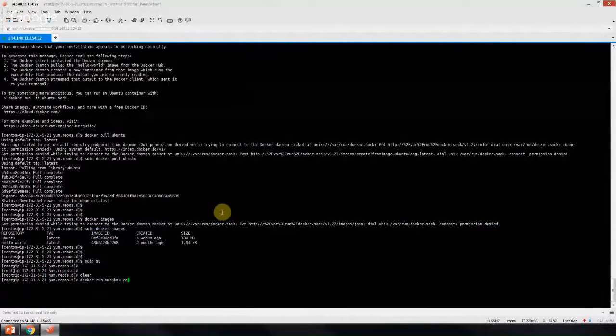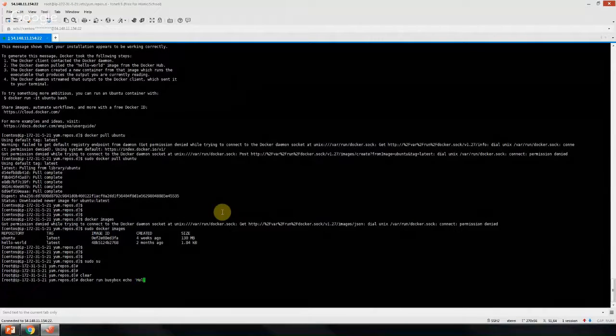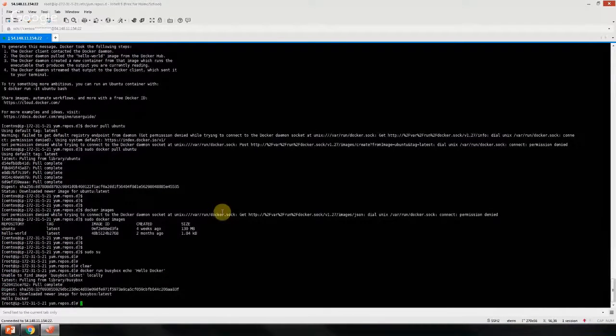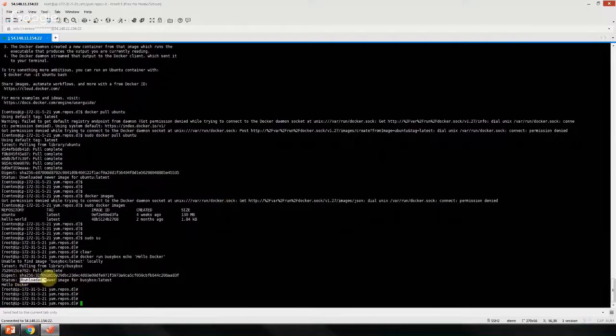Then you can give a command to run on it. So I will type echo hello Docker. You can see it is downloaded and it has executed the command, and the hello Docker output appears here.